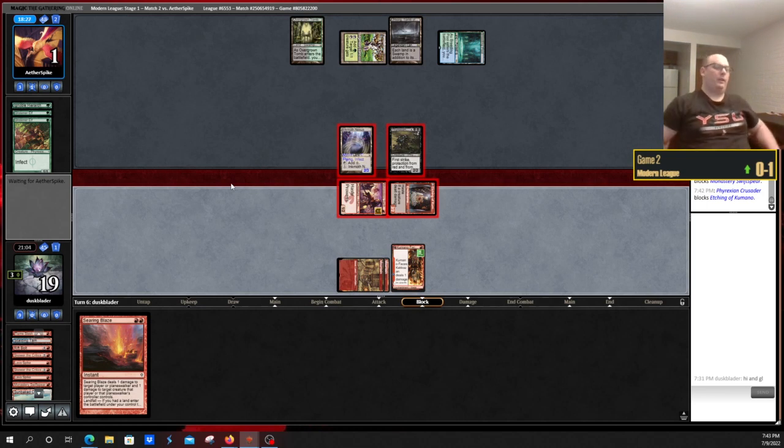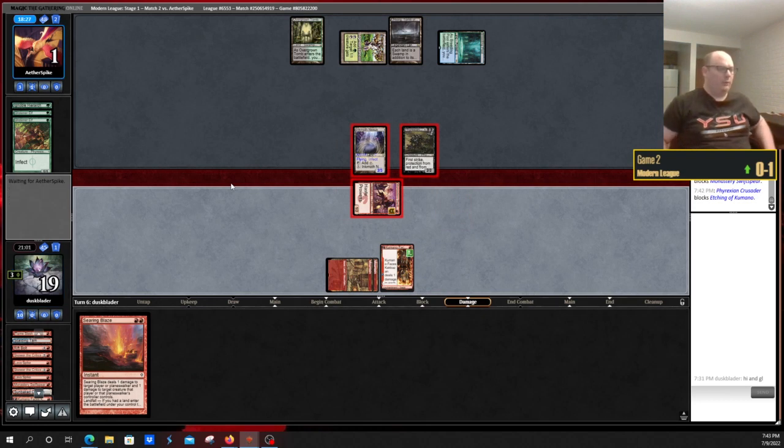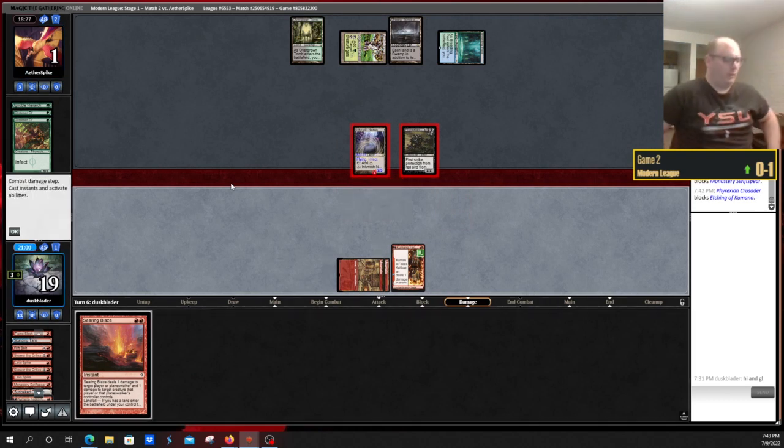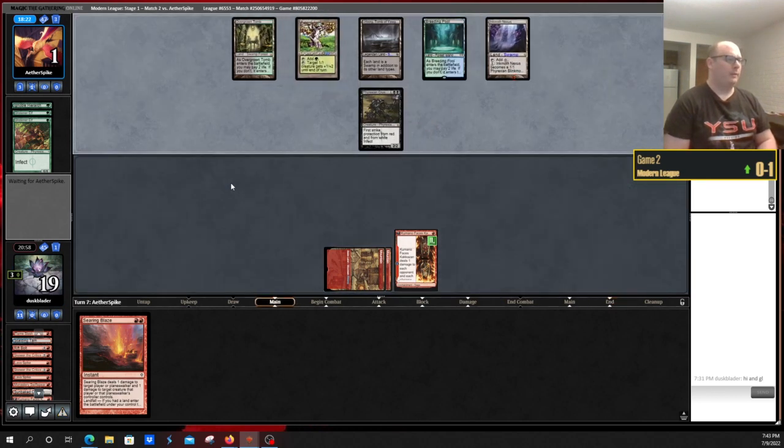Yeah, it's been a weird league, War Dog. We lost to Blue Living End, and then we run into Green Black. Well, three color Infect, Sultai Infect. They might have access to Blighted Agent.